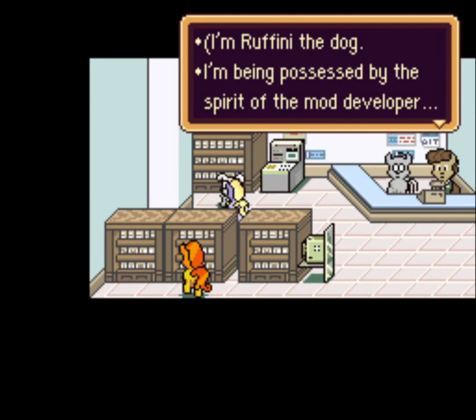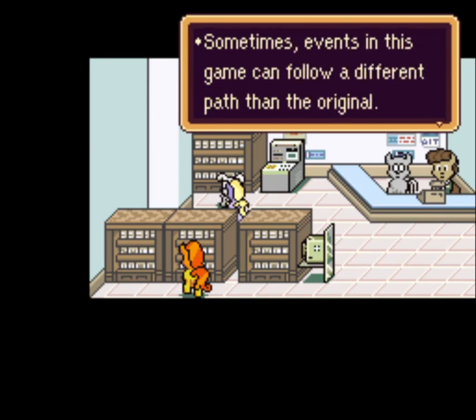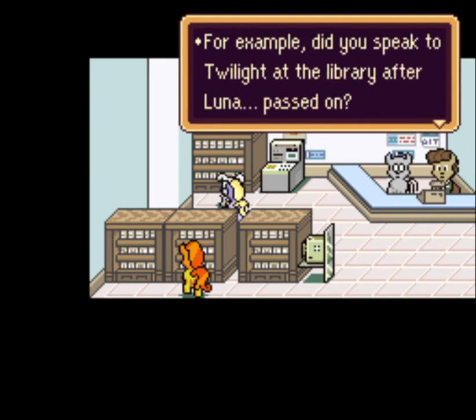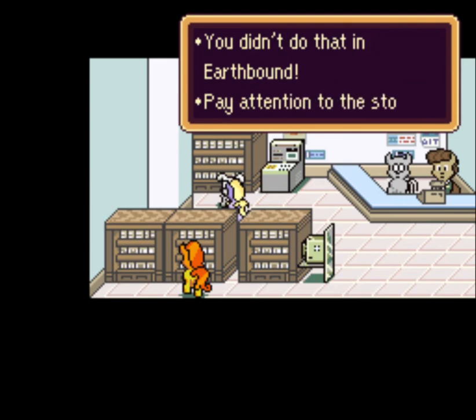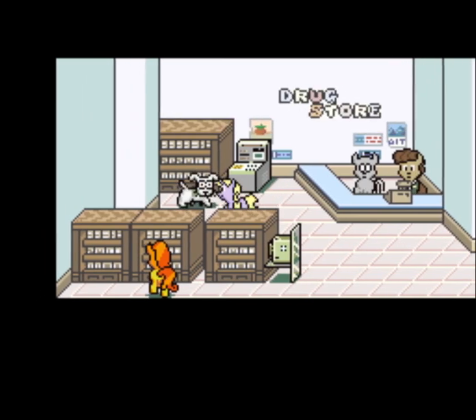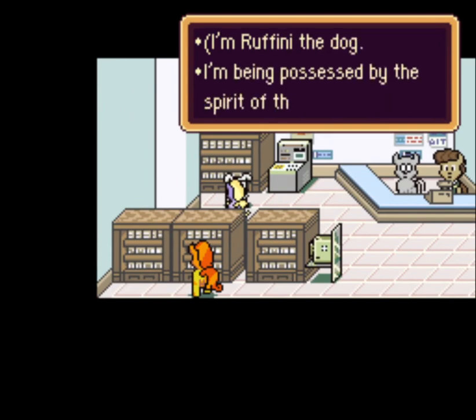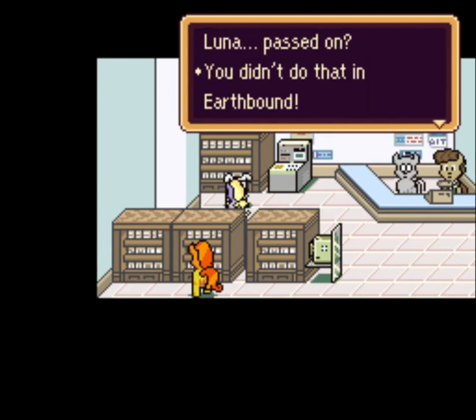Rufini the dog. I'm being possessed by the spirit of the mod developer. Oh, so this one instead of the original game developer. Normally you talk to him and he's like, I'm the original game developer, and he talks to you. This is the mod developer. You speak of Twilight Library after Luna passed on. You didn't do that in EarthBound. Pay attention to the story or you might get lost. Now it's going to become a regular dog again. This is one dog you're not allowed to beat the shit out of.